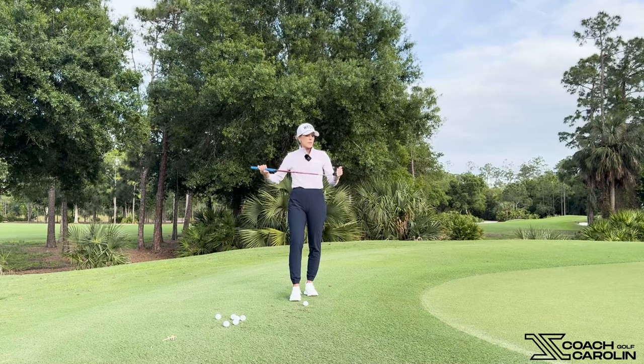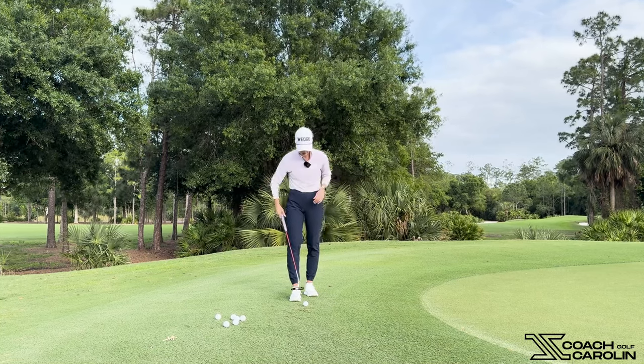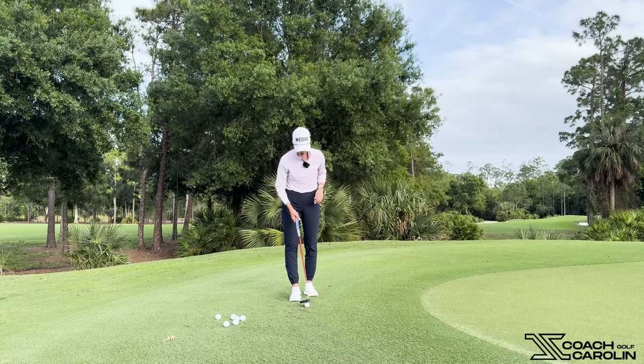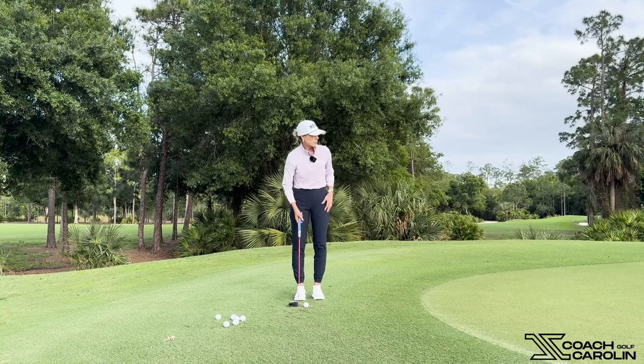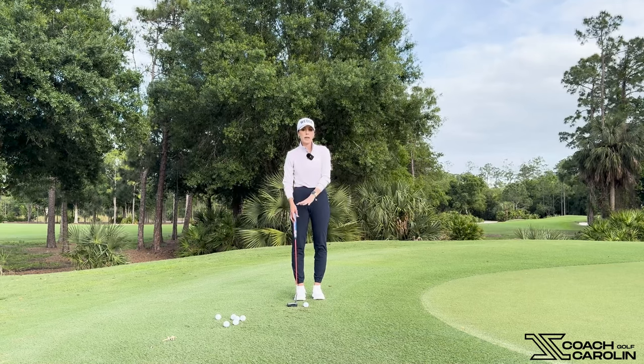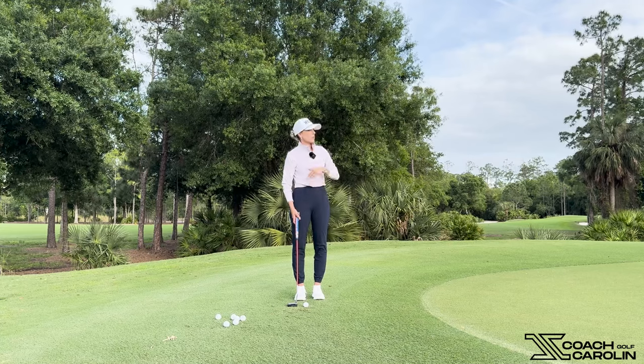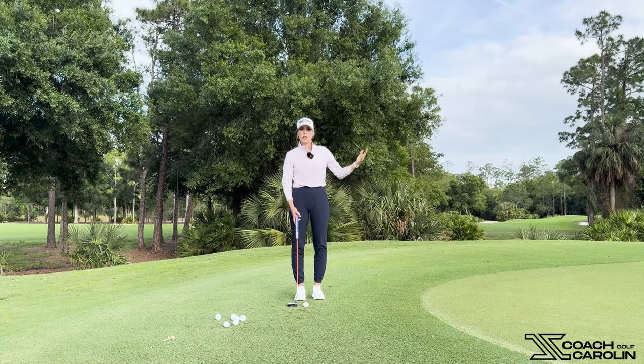Make sure you can commit to the shot that you choose — here's another shot you can commit to. If you feel good about your putter that day, leave the wedge in there, pull your putter out, and feel fully comfortable with your choices on the golf course. We have a pretty long putt here so there's a lot of roll, so whatever chip we would pick would ideally have a lot of roll too — very similar shot, because we wouldn't fly this all the way to the pin; it would be way too hard to control.